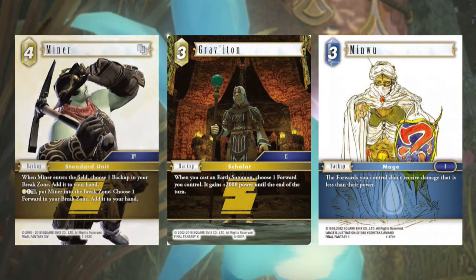Miner's there to recover some of your smaller backups, your Lails, your Scholars. If they destroy your Wrestler, you can get that back, and it's a great way to recover your forwards throughout the course of the game, getting Cecil's back for Dark, getting Ash's back for her special, getting Noctis's, Moogle Knights, you name it, you probably want it back on the board.